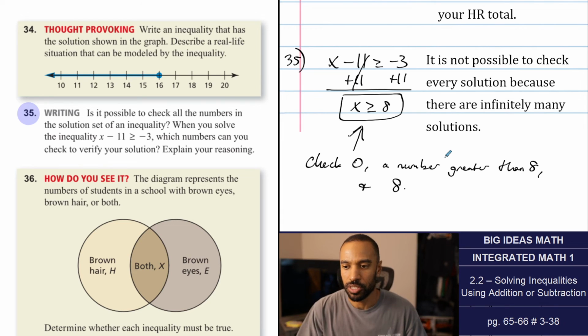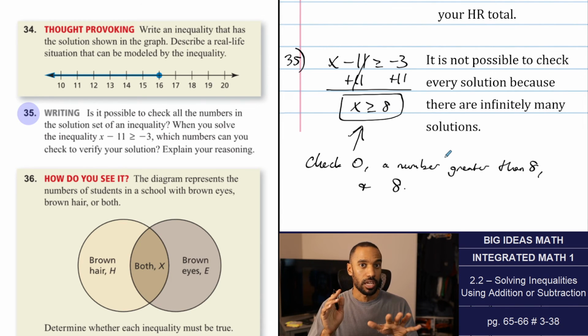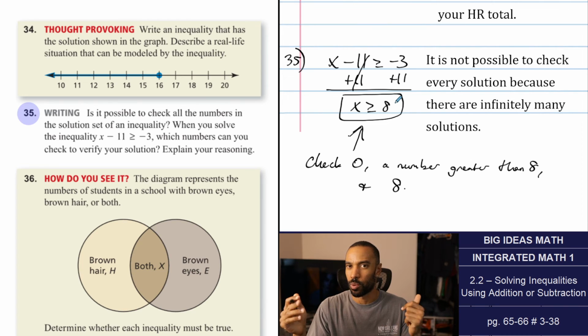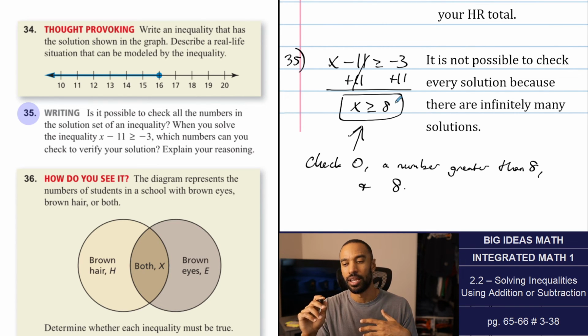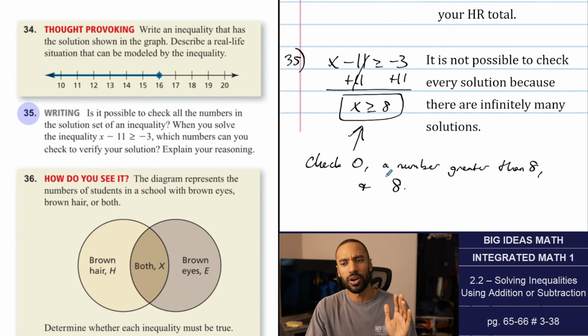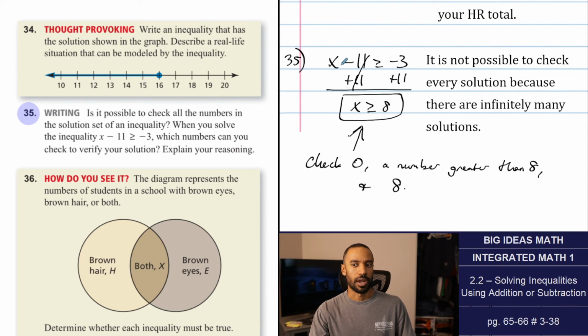We've been previously checking, in equations, the number itself, because it would say x equals 8. So I'd plug in 8, make sure the left side equals the right side. Now we're trying to see numbers that are greater than or less than 8 to make sure we're graphing the right way. What we haven't been doing is trying to see if our boundary point is the right value, if it is or not. That's why you might want to check 8. Not whether 8 is greater than or equal to 8, but whether this was the right number. Plug in 8.